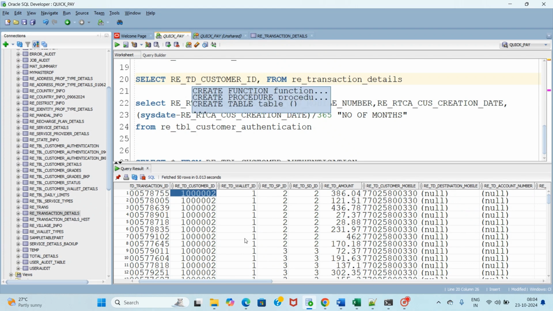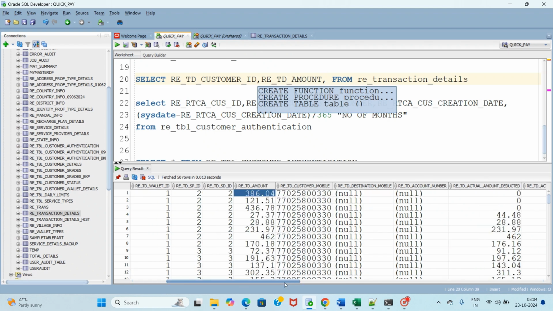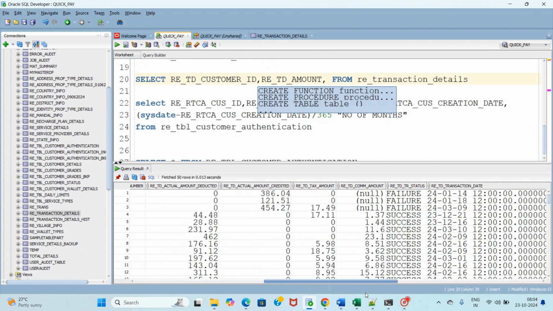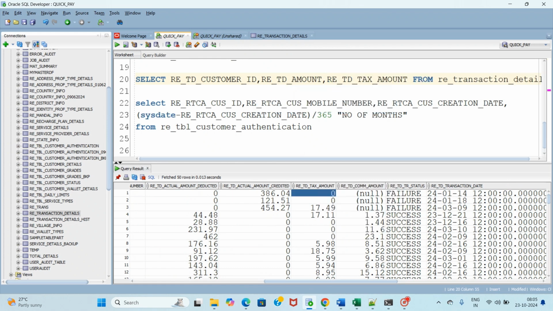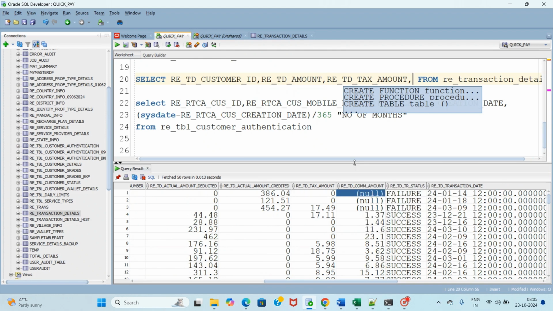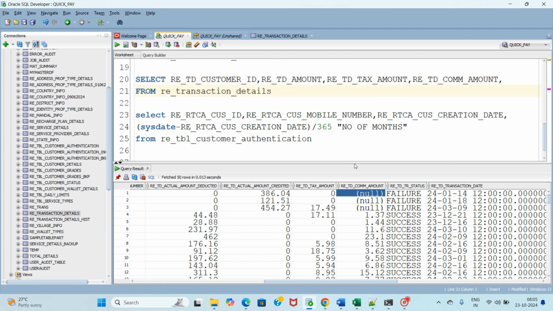customer id, amount, comma, tax amount, I can say tax amount, comma, the commission amount. I'm asking for the total sum of the tax amount plus the commission amount.